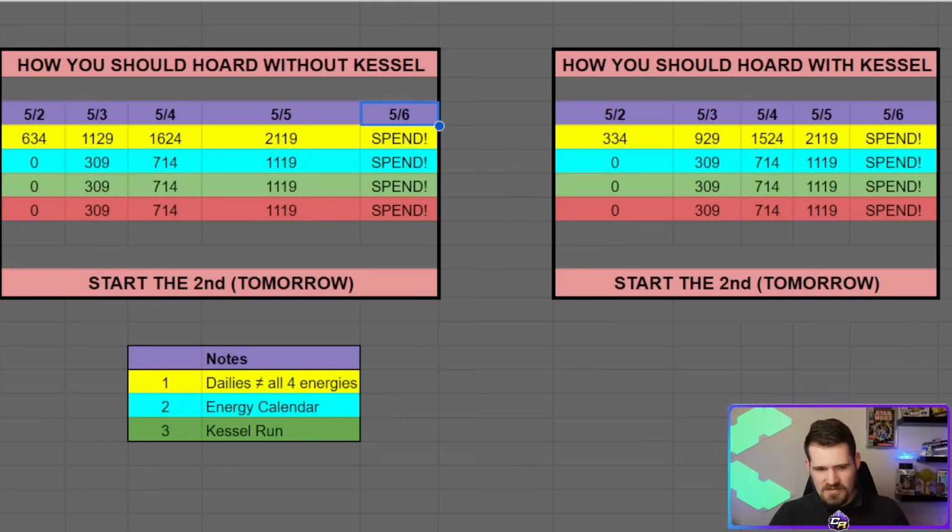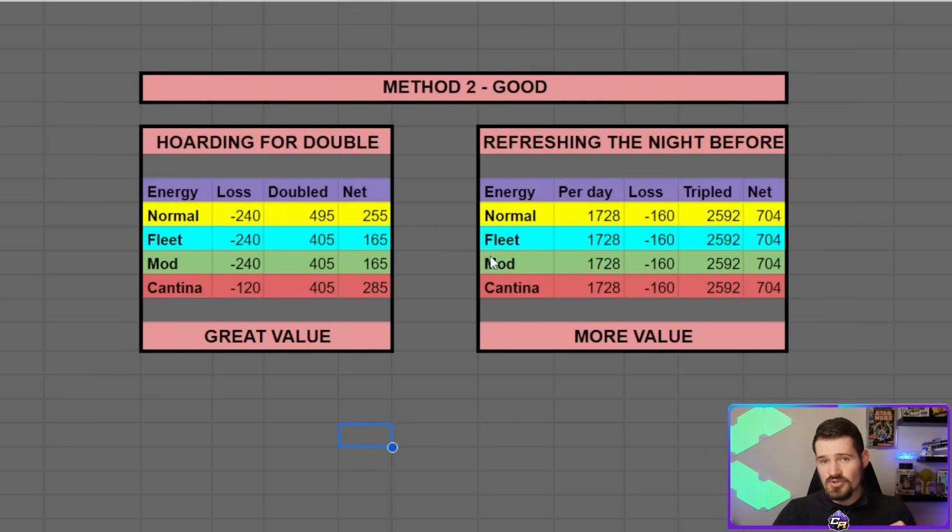So if you watched the previous video, if you watched any other hoarding video, you know, 4 days before you start with normal, then you go into the other energies the following day. You end the night before as far above the cap as you can at 2,119, 1,119. You do all that perfectly. Double drops hit. It's May 6th. You go in there. You don't get any Omicrons. It's fine. You'll get plenty of Chirotech on the normal notes. Then you do all your refreshes for May 6th as well. Go get more items. Call it a day.